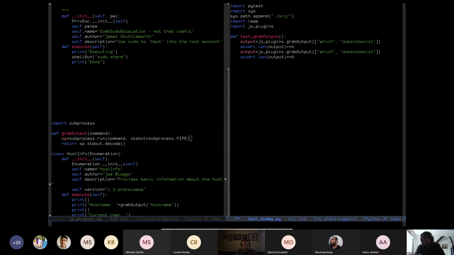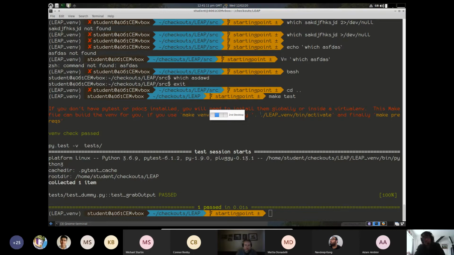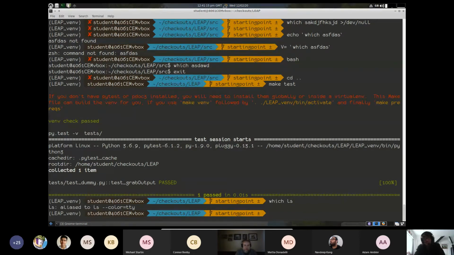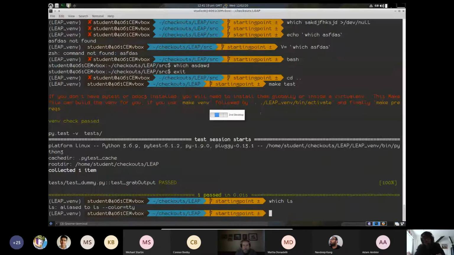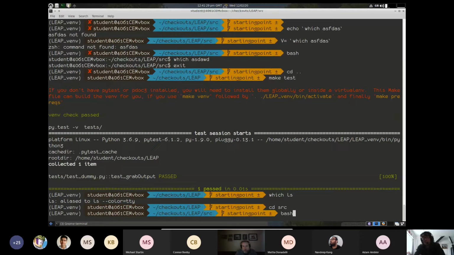It's going to be slightly less. Actually, let's try this as well, just in Python. CD. Because it's an alias, I'm just going to check what happens when we do this with it.